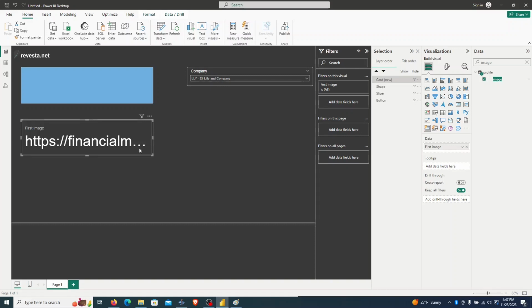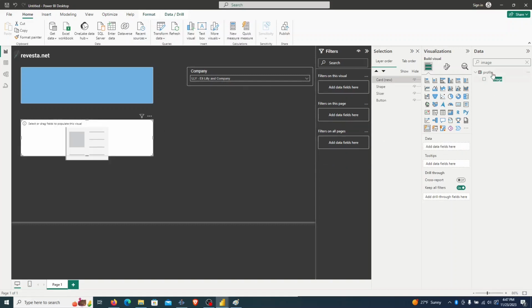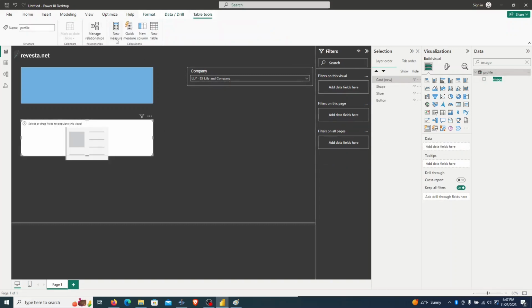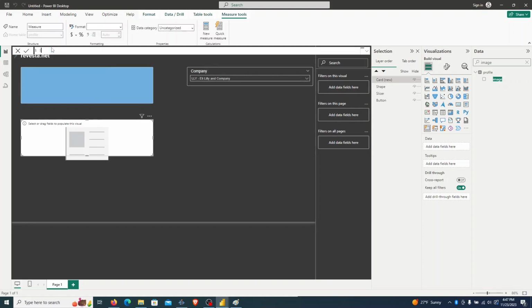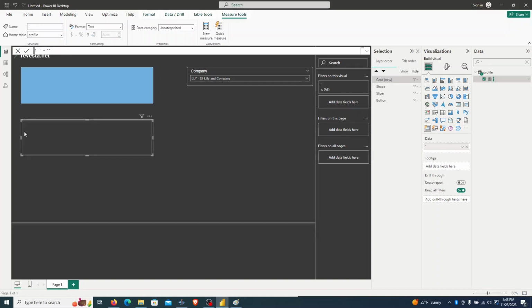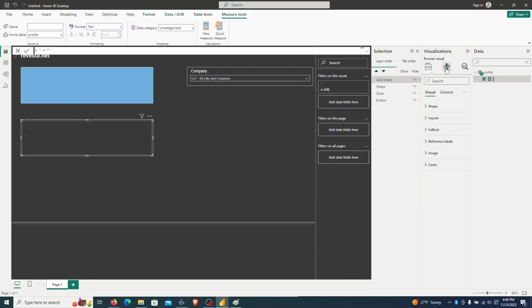So what you have to do is you got to be a bit creative, and you've got to create a measure here, and this will just be an empty measure, and we want it to be as small as possible. So we'll just give it a backtick as the measure name, and the reason we want it to be small is when the value is blank, it'll just show the name. So maybe there's a way you can get rid of that, but I didn't look into it that much.